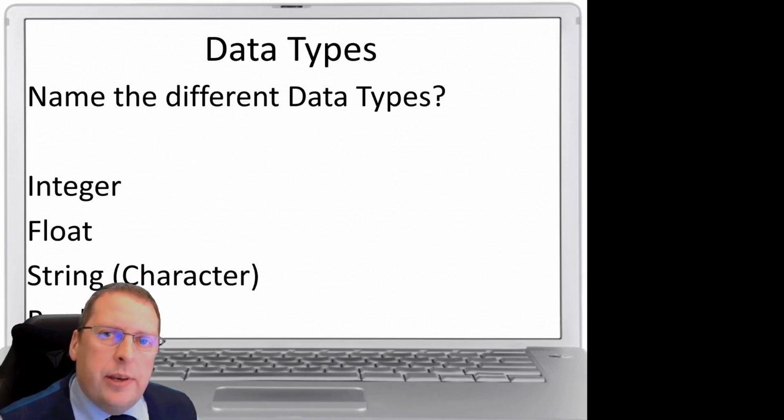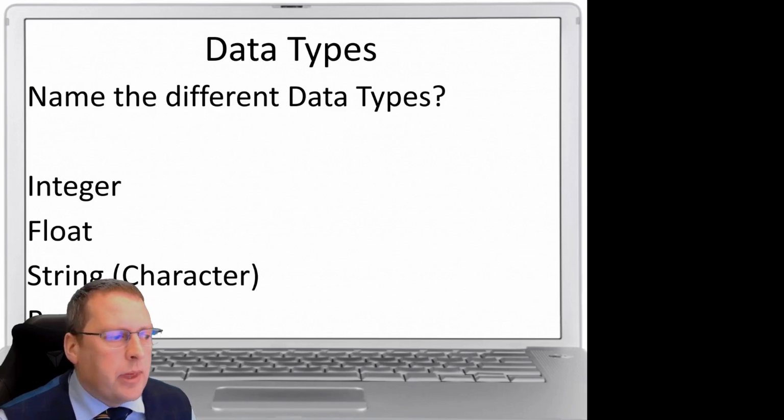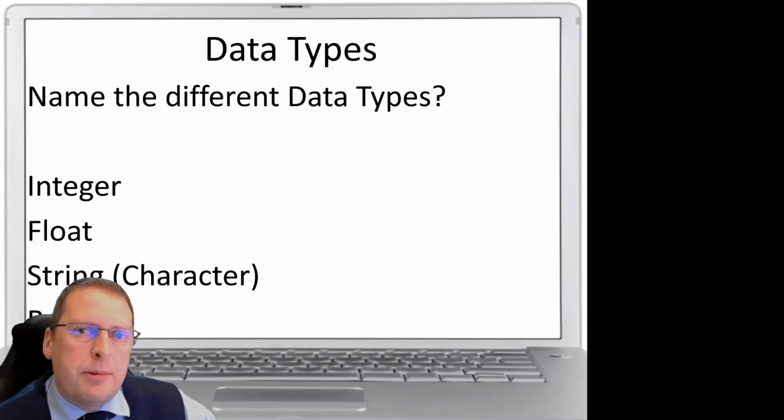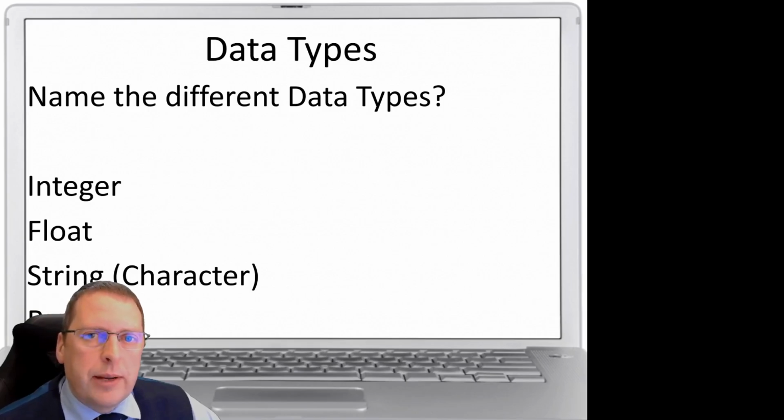You should know already that an integer is a whole number. Any whole number is an integer. A float is a decimal number, and that's important to remember. Then you need to remember that you have strings which are made up of characters. So all the letters, numbers, symbols you can have on a keyboard when put together are a string. Each individual one of those is a character. And lastly, you've got the Boolean data type, which is for true and false variables. So true and false is Boolean. So you will need to remember for your next lesson integer, float, string and Boolean.